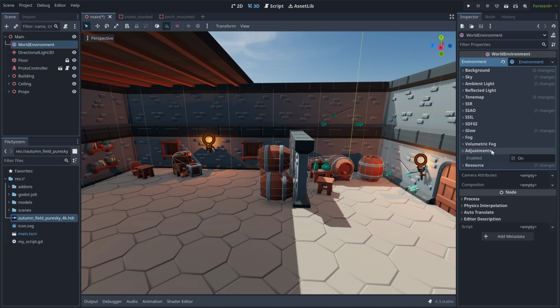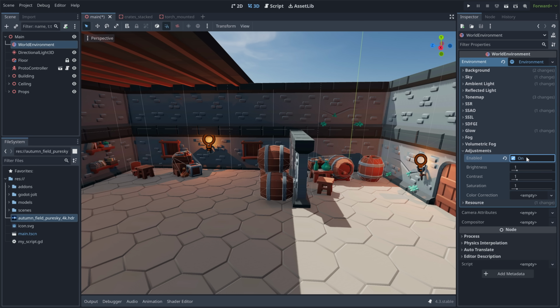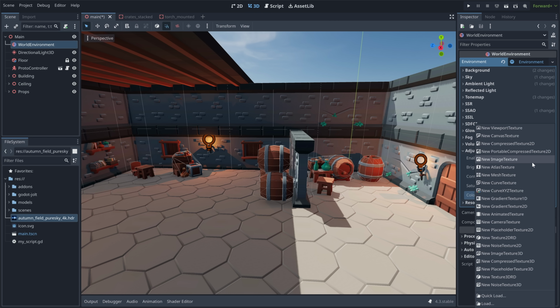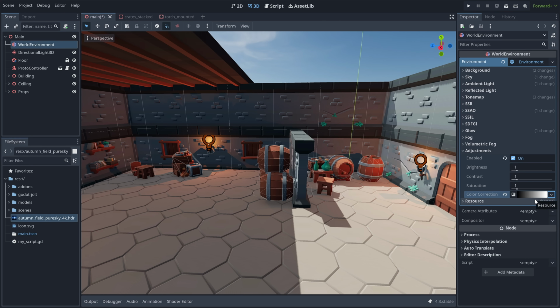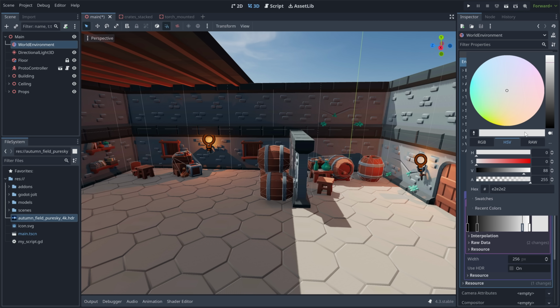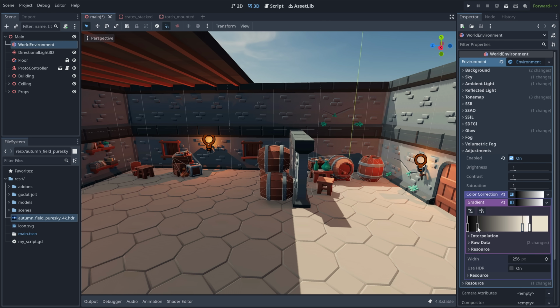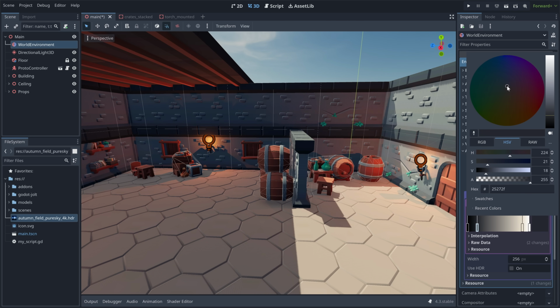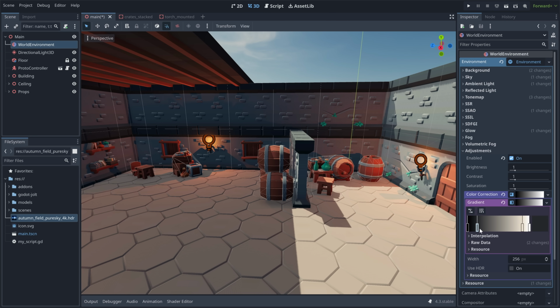Finally, under Adjustments, we can apply some basic color correction, or supply a color correction lookup table or LUT for more control. A nifty trick here is to add a one-dimensional gradient, so GradientTexture1D. This allows us to control color and brightness over the range of our image. For example, if we add 2 more points in our gradient near the white and black point, we can use them to, say, bring in a bit of warmth in the highlights, make the shadows cooler, and adjust contrast more precisely by moving them back and forth. As with most color correction, small adjustments are your friend.